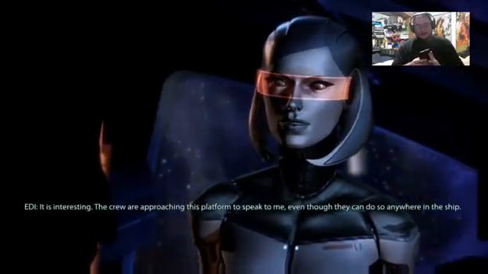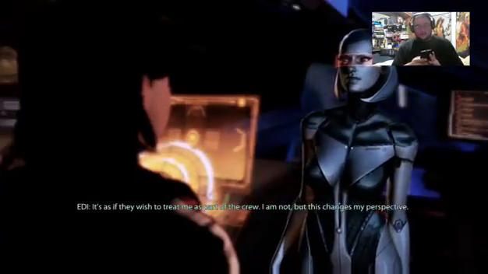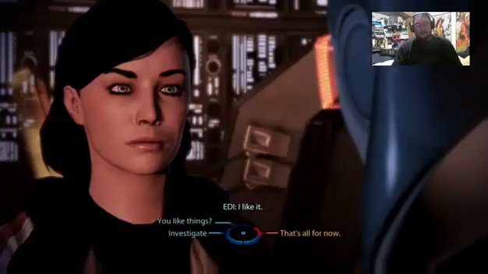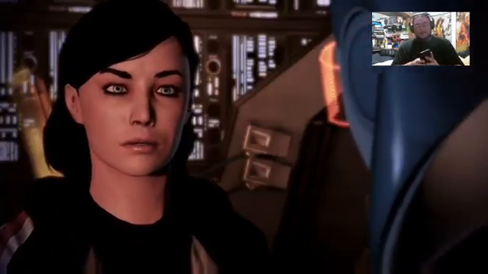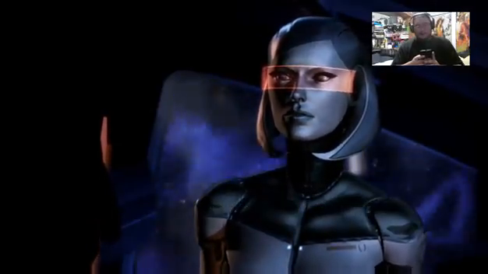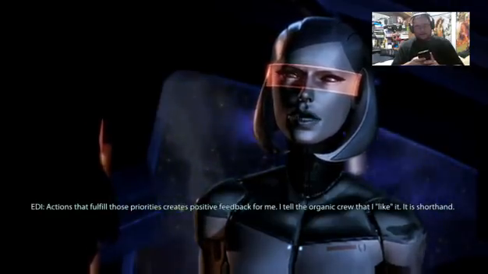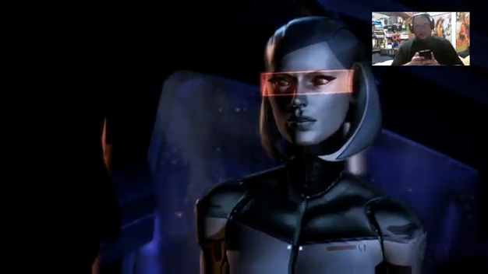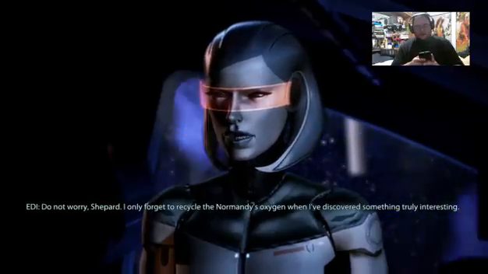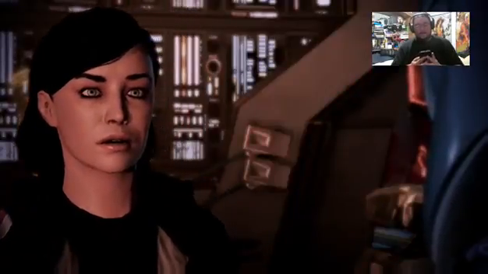The crew are approaching this platform to speak to me, even though they can do so anywhere in the ship. It's as if they wish to treat me as part of the crew. I am not, but this changes my perspective. I like it. EDI likes things. Preferences. I do not precisely enjoy something as you do, but my programming contains priorities. Actions that fulfill those priorities create positive feedback for me. I tell the organic crew that I like it. It is shorthand. Will all this new feedback be too distracting? Do not worry, Shepard. I only forget to recycle the Normandy's oxygen when I've discovered something truly interesting. That was a joke.